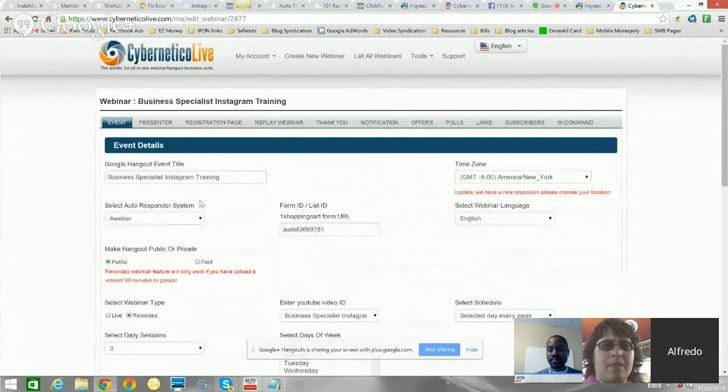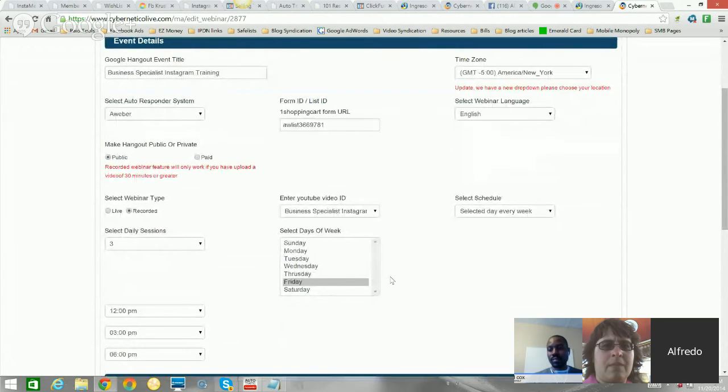I use Aweber because I have a lot of lists and a pretty big list. I've been using Aweber for a while, but eventually I'm going to switch everything to Magic Responder because I spend like $150 a month on Aweber. It's no lie, and Magic Responder is already included. I just have to find the time to let that go.